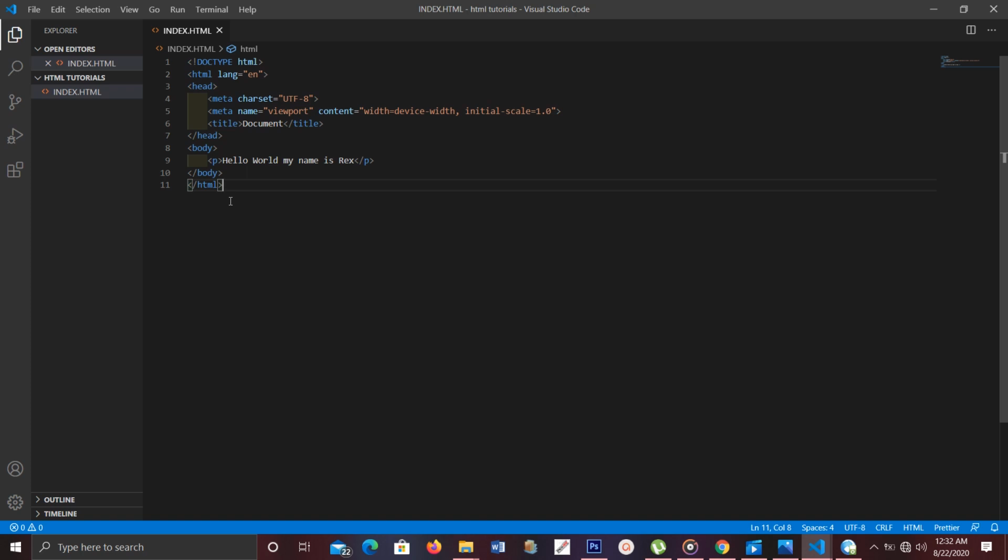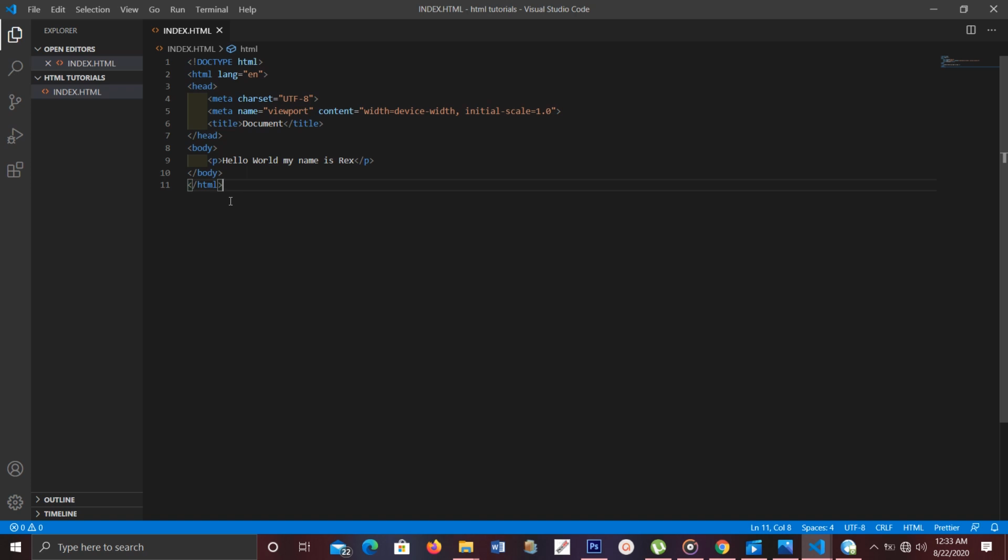There are two ways of showing your HTML document in a browser. For me, if you remember, we installed Live Server as an extension in our previous video. This is its relevance, that's the reason why we installed it.